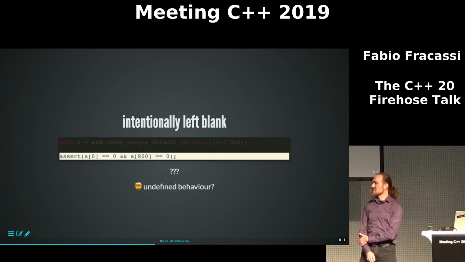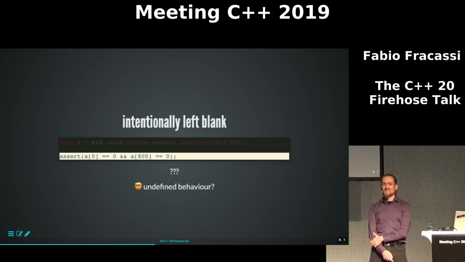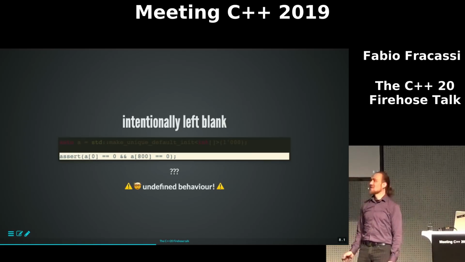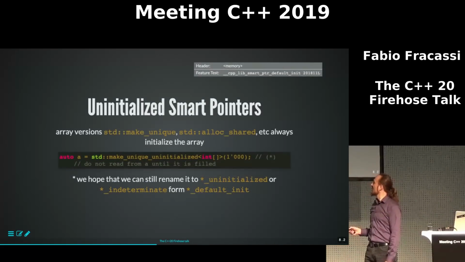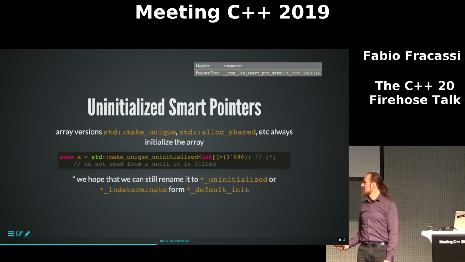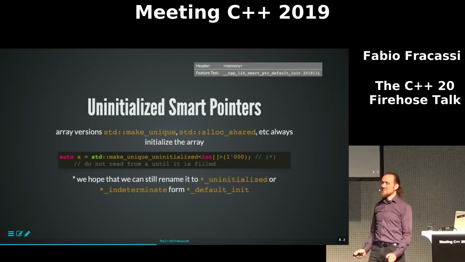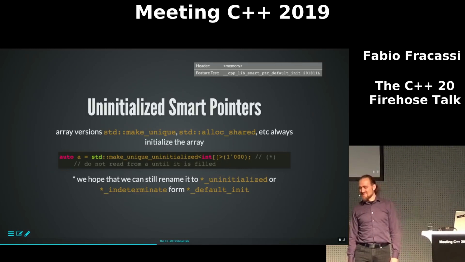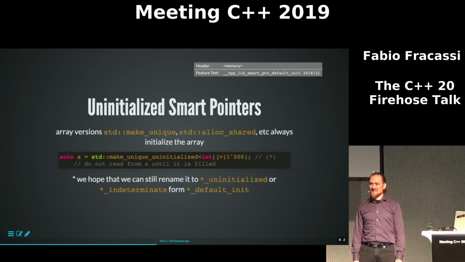How many think it's undefined behavior? Okay, a few. Well, it is undefined behavior. You cannot read from this. This is really uninitialized. And we want to rename it. Right now it's called default init. We want to call it something that makes it clear that it is undefined behavior. Uninitialized, indeterminate, we don't care, just not default init. We hope we will still get it in. This one will be talked about in Prague. We will see.